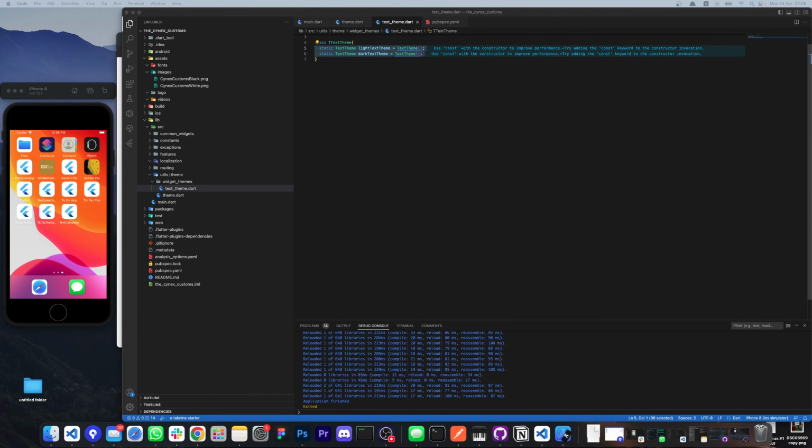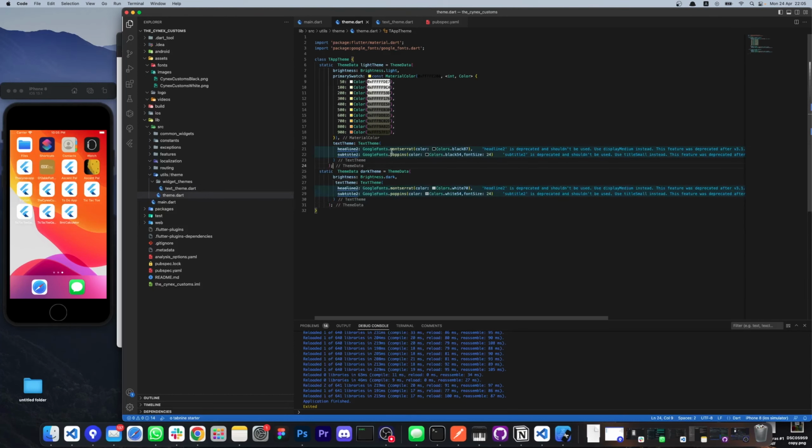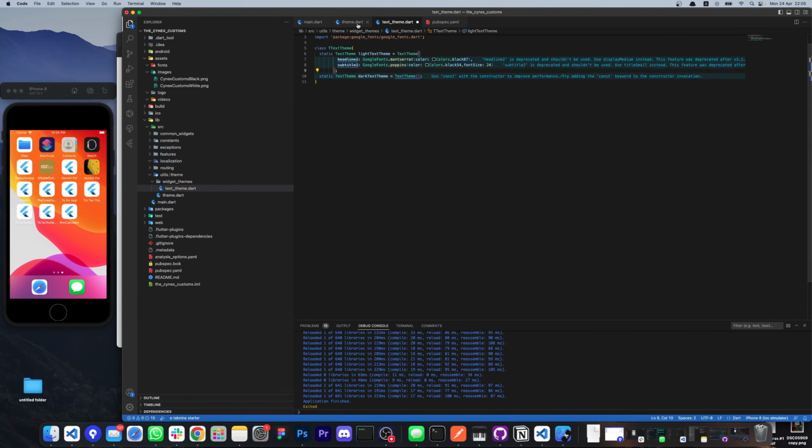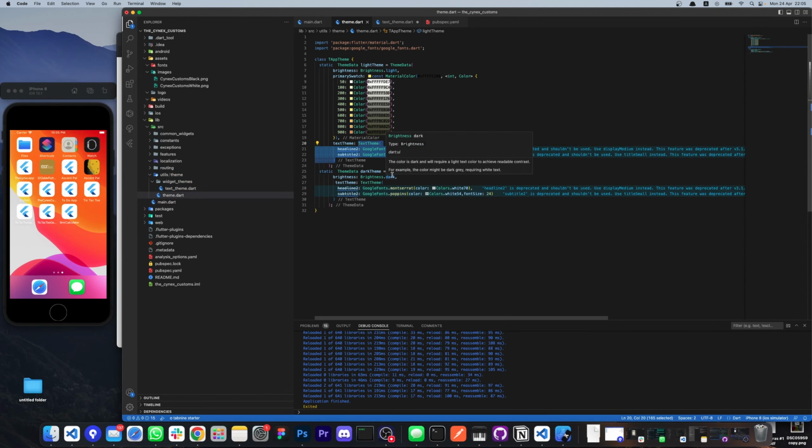From our previous theme file, we will cut everything related to texts and paste it into our new file that is dedicated to text themes, and we call this new text themes in our main theme file.